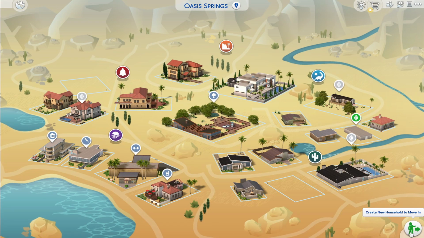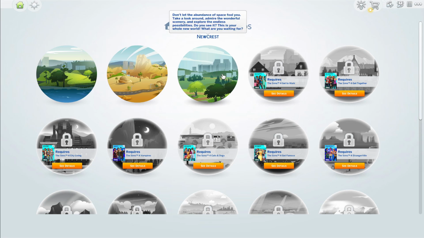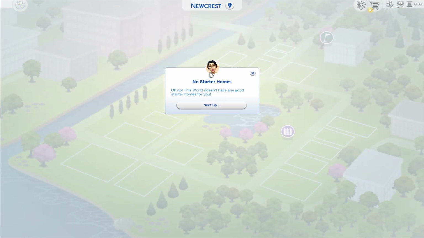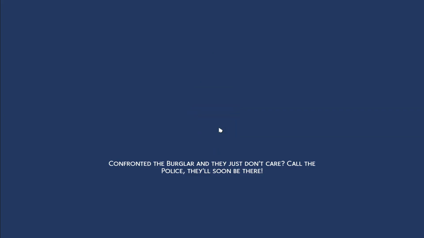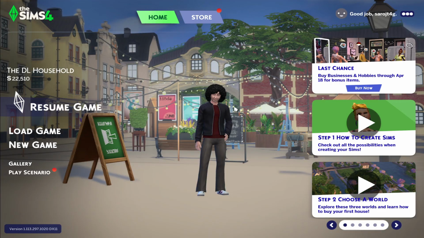You may add as many households as you wish from the Create a New Household menu. And through this method, you can choose various different worlds as well to make your desired edits. And there you have it. That is how easy it is to modify and change the game worlds in the Sims 4 game.